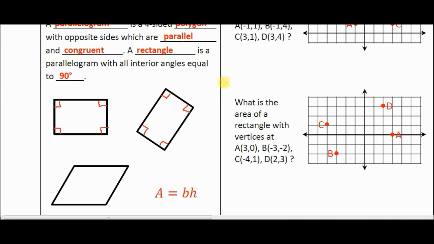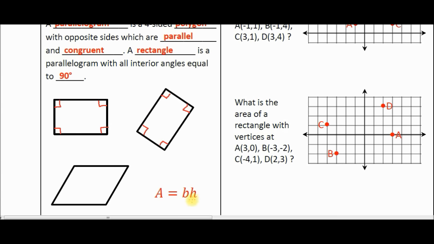Remember, class, never assume an angle is 90 degrees unless you're told it is, or unless it has this mark on it which shows you the symbol for a right angle or a 90-degree angle. This has opposite sides again that are parallel and congruent. Same thing here. Alright, let's take a look at a parallelogram. Parallelogram doesn't have right angles or 90-degree angles inside, but we do know that the opposite sides are still parallel and still congruent.